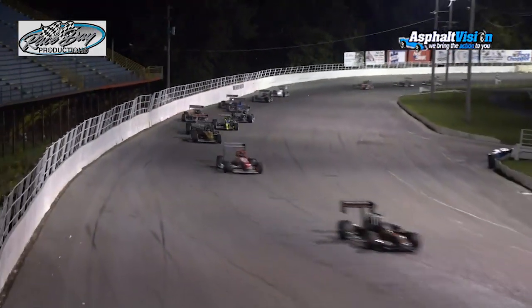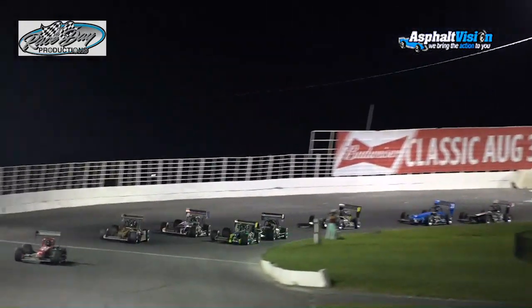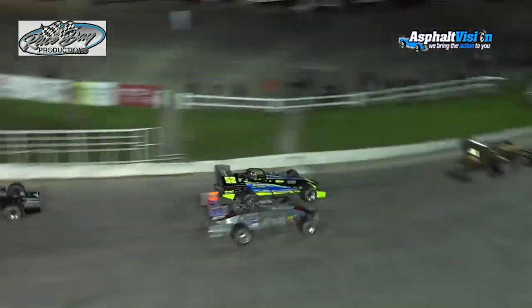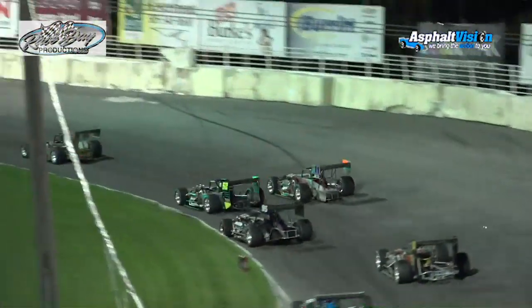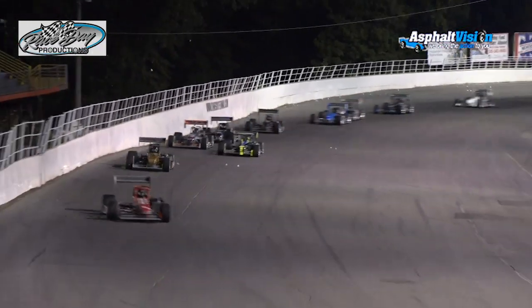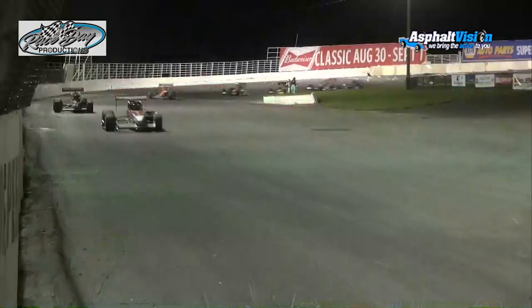Meanwhile, Dave Danzer looking on the inside, the 95 of Dave Schulich, making it hard on the outside now, working on the 50 of Dave Gruhl. Schulich in the number 95 has gotten by Gruhl, cars running side by side ahead of him as he is behind the 52 and 11, Danzer and Iosu. Otto Siddeley still way back in the rear of the field, running in the number 12 spot.